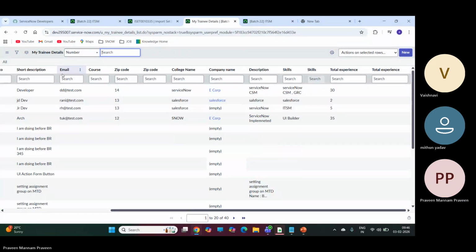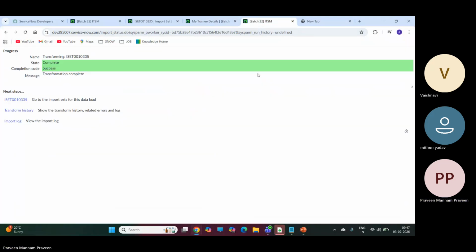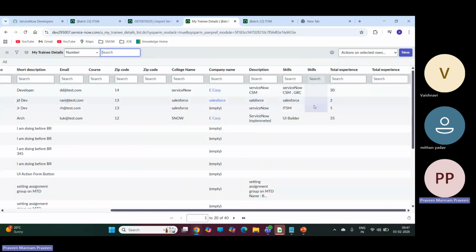Okay, so now here I want to do one field as the collision. You can see all the details are updated. Okay, now again I'm loading the 14th record. Okay, zip code.